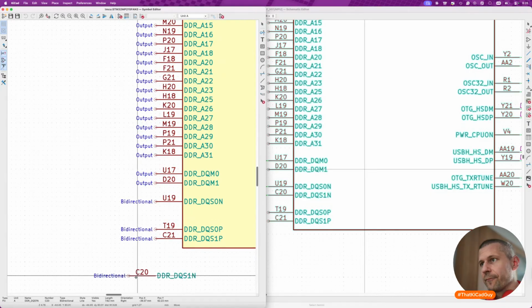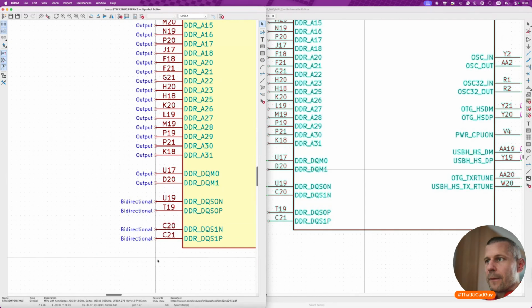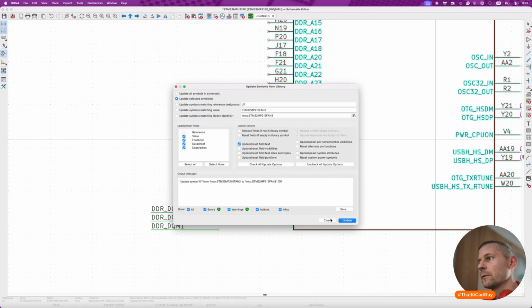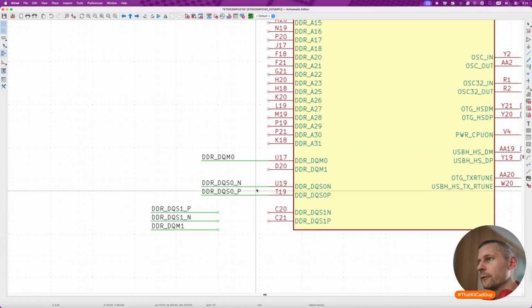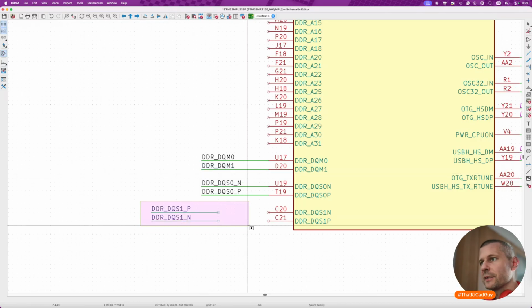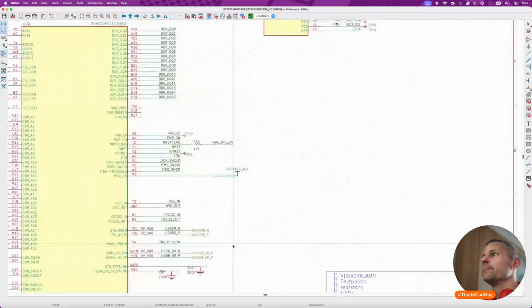So we need S0P here and S1 exactly. So S1N, okay, that's exactly what we need. I will start with the N1 to make some space, and now mirror vertically and assign. Lovely. Okay.